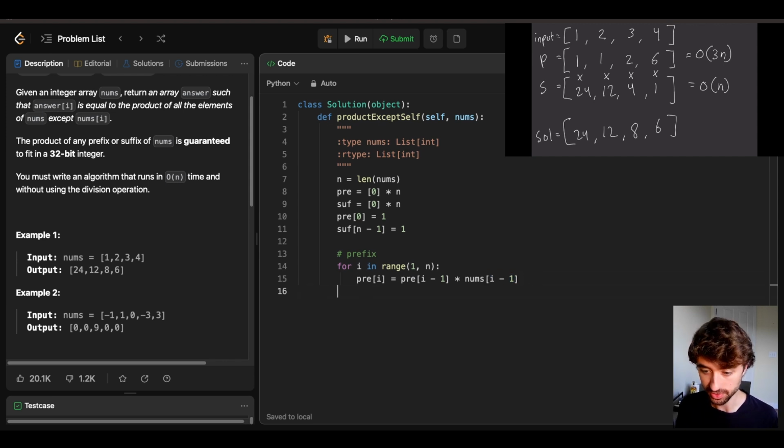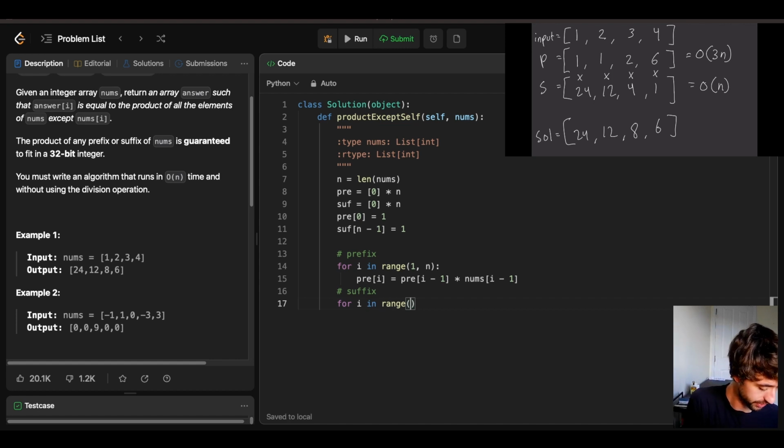Then we can compute the suffix in much the same way by saying for i in range. Now, this one is slightly different because we have to start at the end and iterate back towards the start, but we need to skip this very last one because remember that one we already filled in as 1.